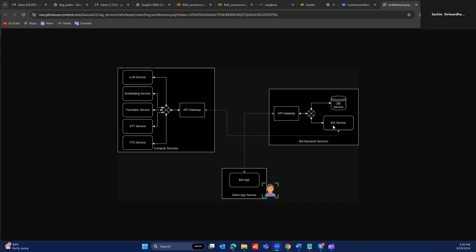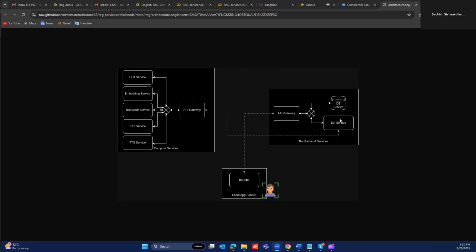Then from the bot backend service, we call the translator service and get the required translation, which means we convert that input to English, and then we get the required embeddings for that query from this embedding service. Then we send those embeddings back to the bot service and retrieve matching embedding context from our DB store.